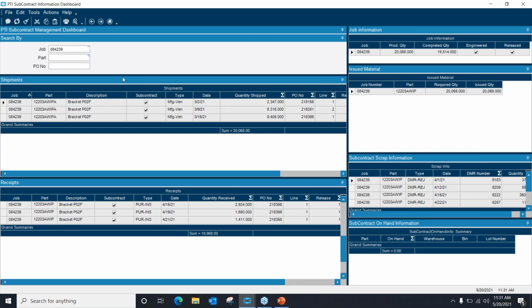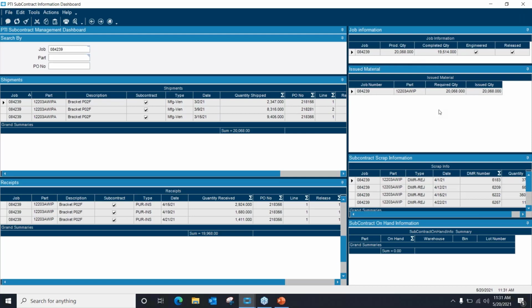It will show you here what we sent out to the supplier or our vendor, and it'll give you a total, and then it tells you what came back in from that supplier. And then its total. Up here gives you a little job information of how many you need to produce and how many were completed on that.